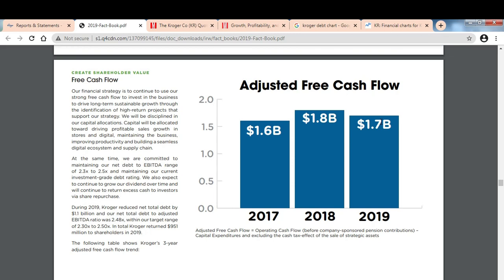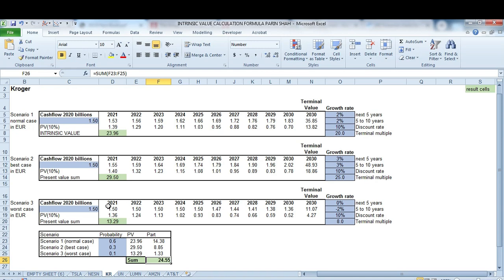Taking that into the template: Kroger, $1.5 billion cash flow, let's say they grow at 2–3% over the next 10 years, discount rate 10% — then intrinsic value is about $21 billion. If you look at the market cap of $23 billion, so intrinsic value offers close to a 10% return. If they keep growing at 3%, that makes Kroger the cheapest stock in our basket.